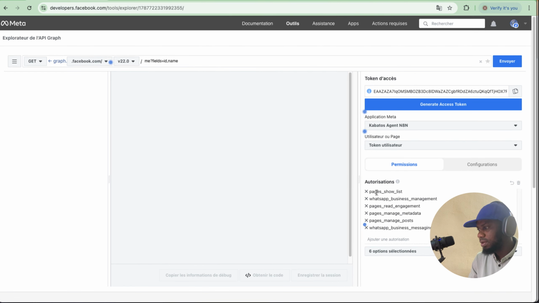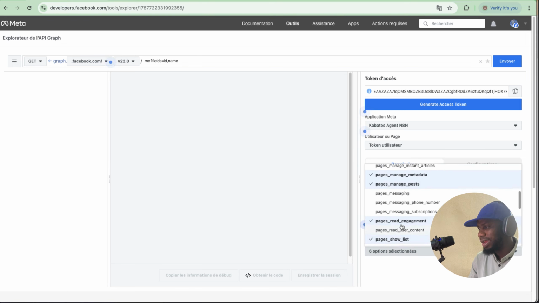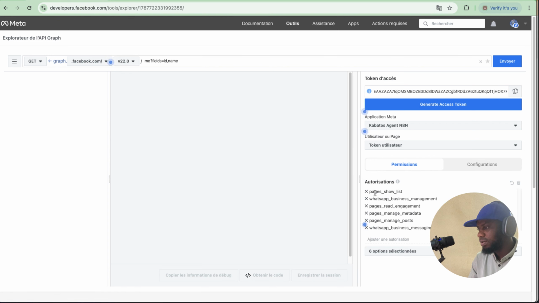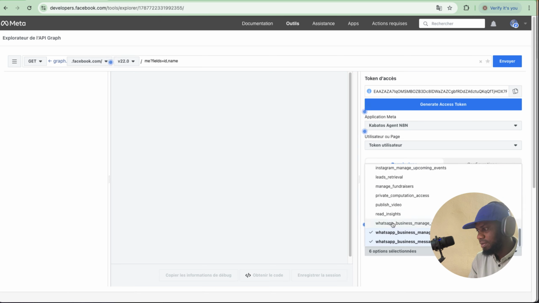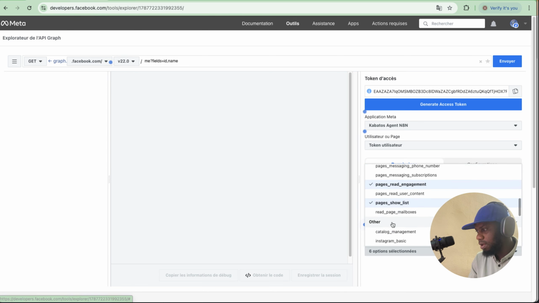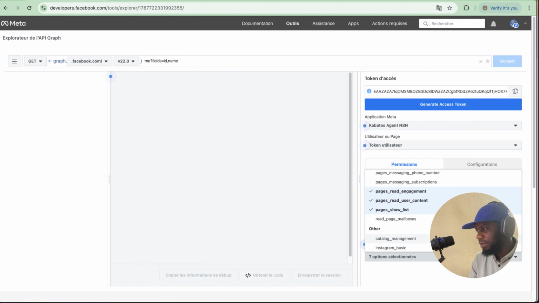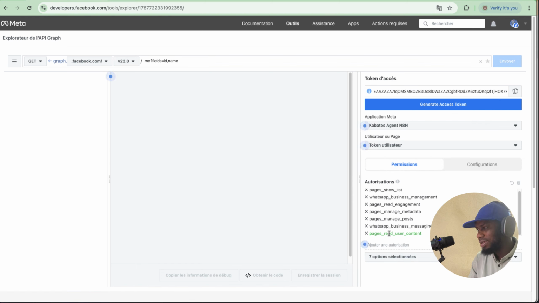If you click here, you'll see the list of all permissions you can choose. You must choose pages_show_list and pages_read_engagement. You must find them here and click on them. Let me do one example. If I click here, you'll notice that it will be added in the permissions.